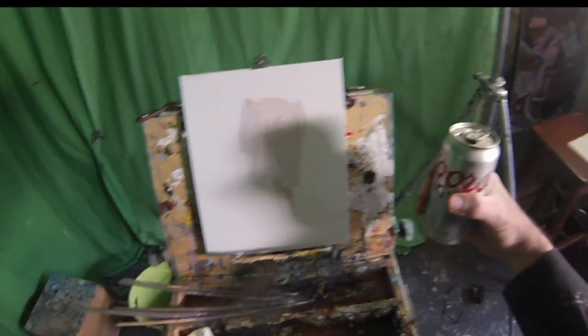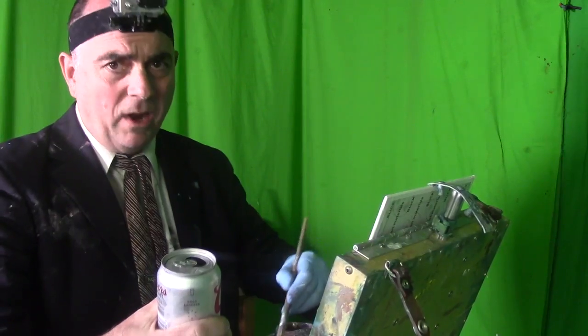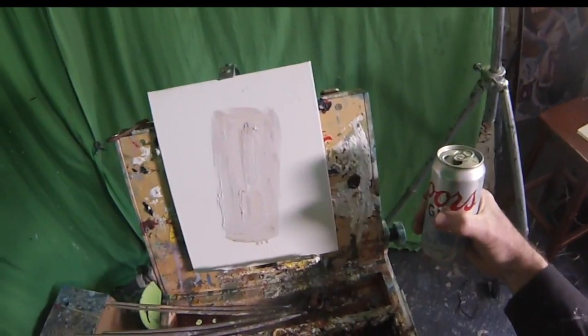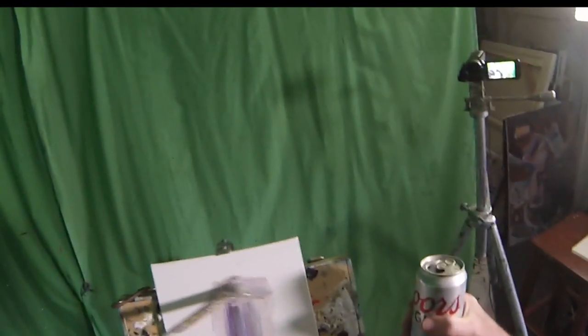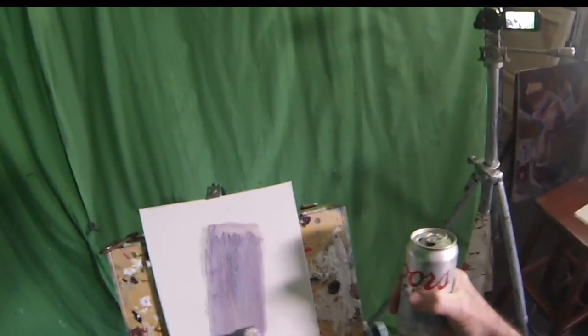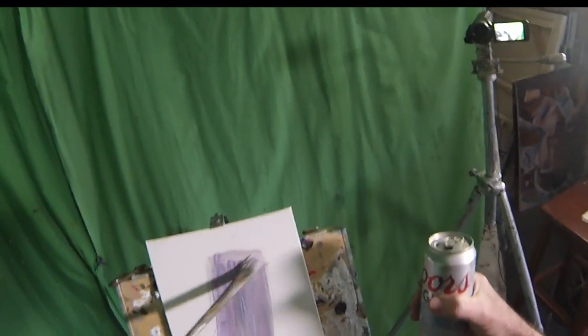We're just gonna get the bottom of the can. Put the can in here just like this. I got a little bit of white paint and it's got a little bit of coloring on it already — it looks almost a silvery quality, which is the beer can's overall color. I got a little too dark actually, but that's okay. Going dark sometimes is not so bad.